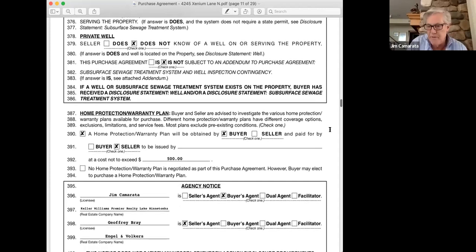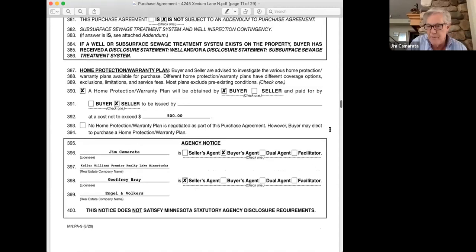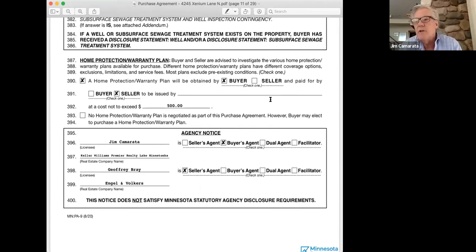Okay. Home warranties. I will always offer this to my sellers, depending on the age of the house. If the house is 3 years old, there's no sense. What that does is it protects the seller and you, the listing agent, from the buyer coming back later and saying, well, the air conditioning doesn't work, or the dishwasher sprung a leak, or the furnace just quit working on us. That happened to me personally when I sold one of my homes years ago. The downstairs air conditioning did not work the day after closing, of course. Fortunately, I had a homeowner's warranty that I offered and said, here's the 800 number, give them a call. It took that liability off of my shoulders as the seller and as the agent.